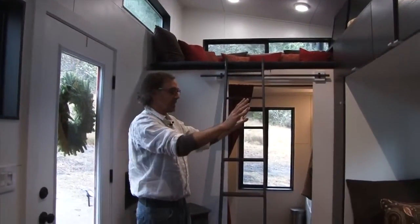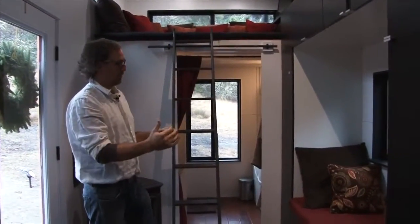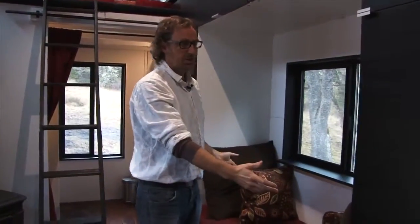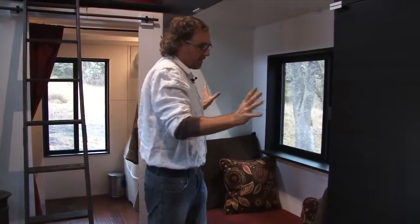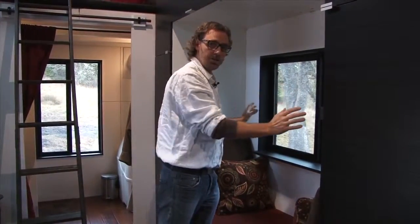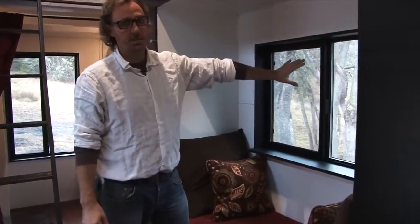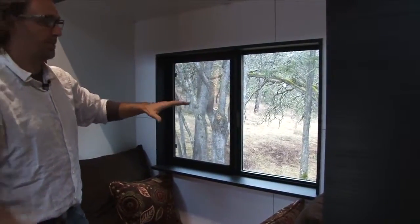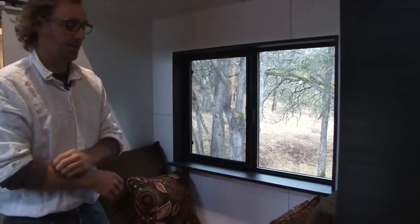The other thing is we've got on this side of the wall, when we walk into the room, this really nice framed area here. Now this is basically our living room couch. And the depth of these cabinets not only gives us storage, but it also creates a feeling of depth, and it kind of draws you in. And what you get drawn into is this window. The window looks right out to the outside. It's a beautiful view to the outside here. We got about 5.5 acres on this property, so we have a lot of nature around us, and we try to take advantage of that.